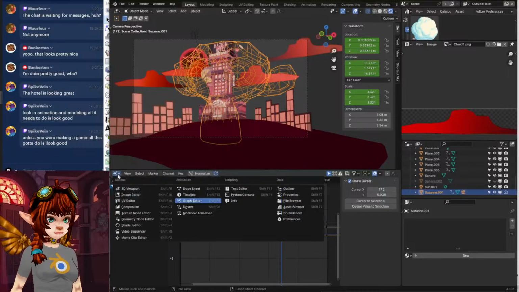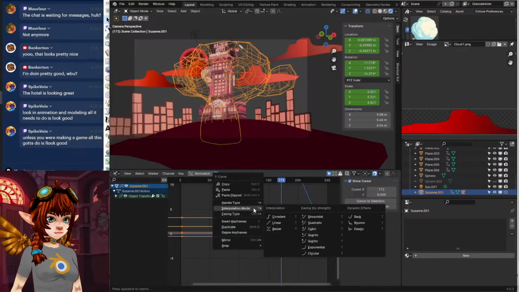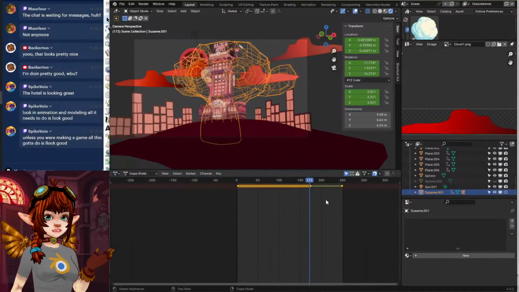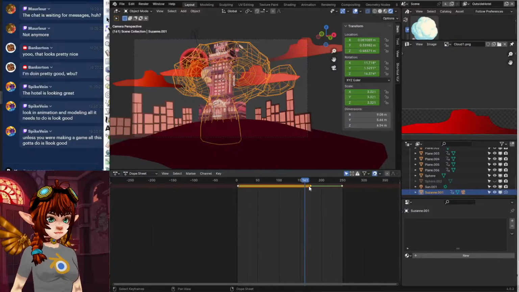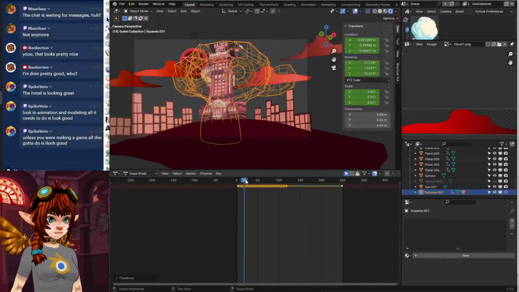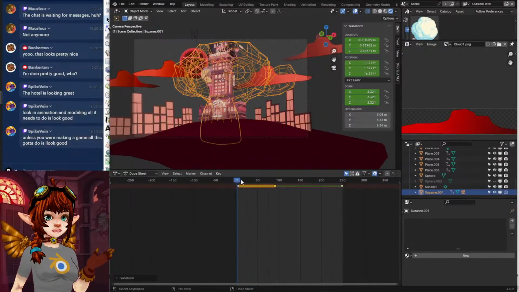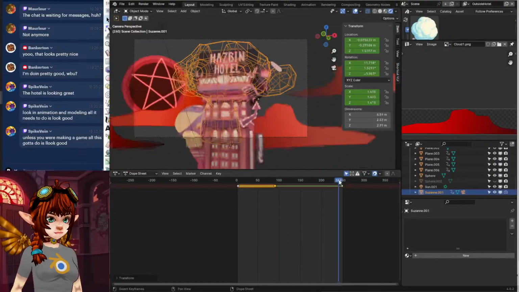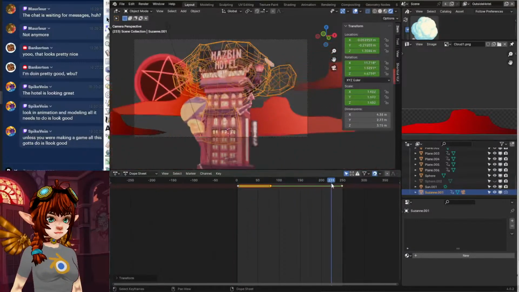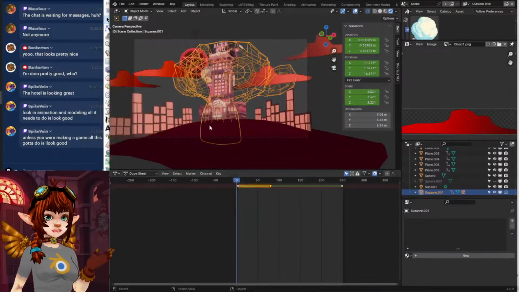Okay, so I'm actually going to go here and make sure they're all linear because otherwise it'll look strange. And then we're going to go to a dope sheet here. Here I can basically change this around a bit. Change the timing a bit so it looks better. Okay, I think that's about right.